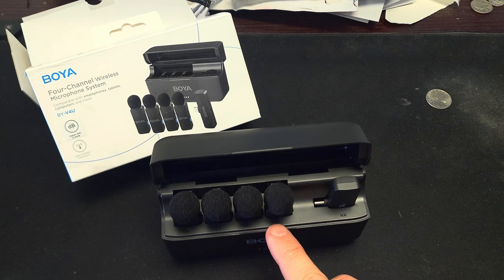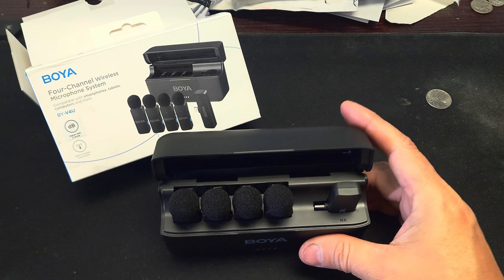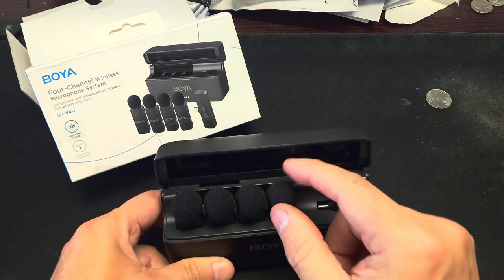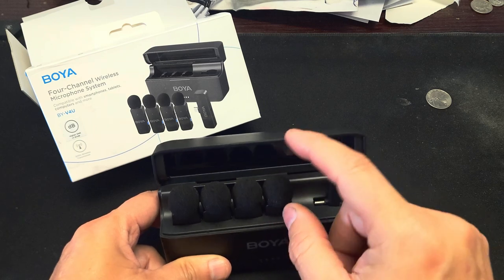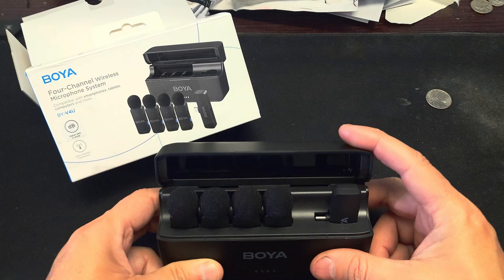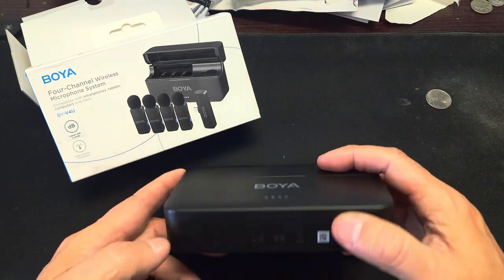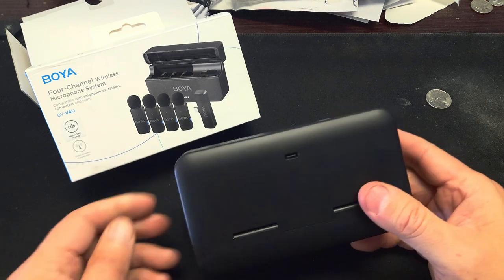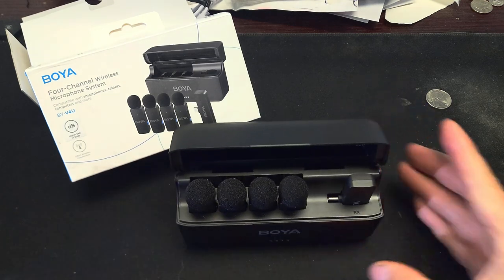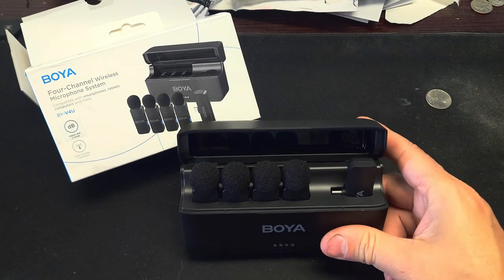But I like the four channels in it. If you need a four channel one, this is pretty awesome that it comes in a case. This is pretty awesome that the case fits with these already in there. Most of them don't. I have to remove these in order to put the case on. But yeah, this is a neat little case to carry around if you need four microphones. This is not bad. I like this.